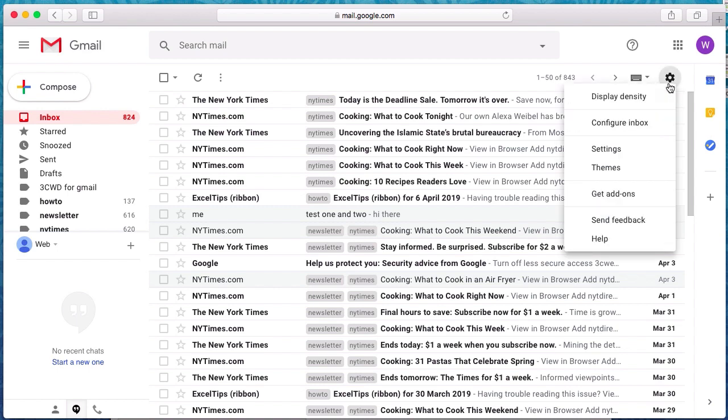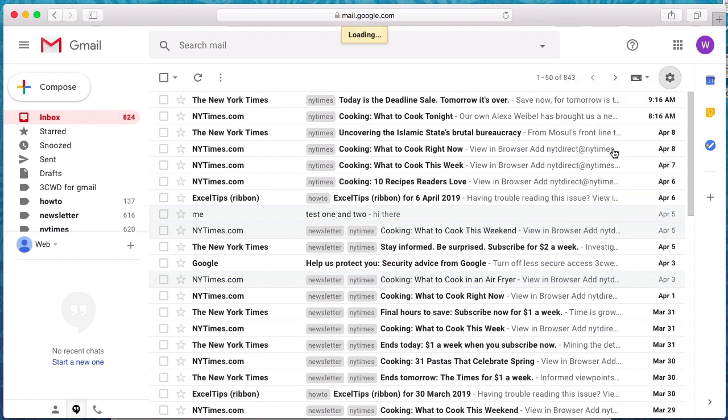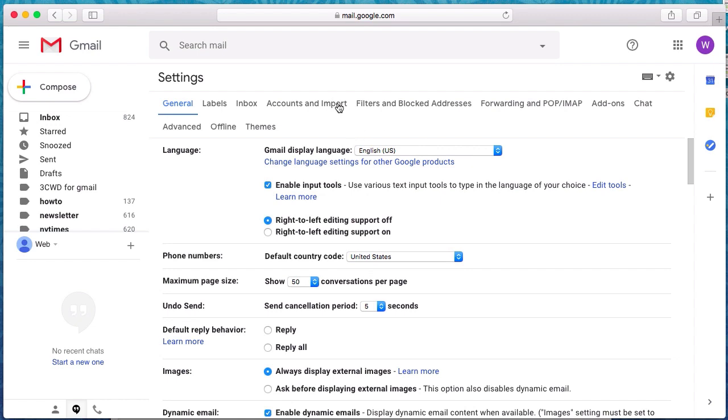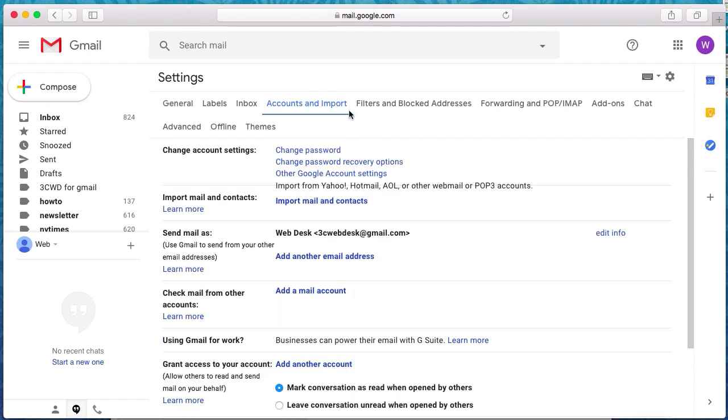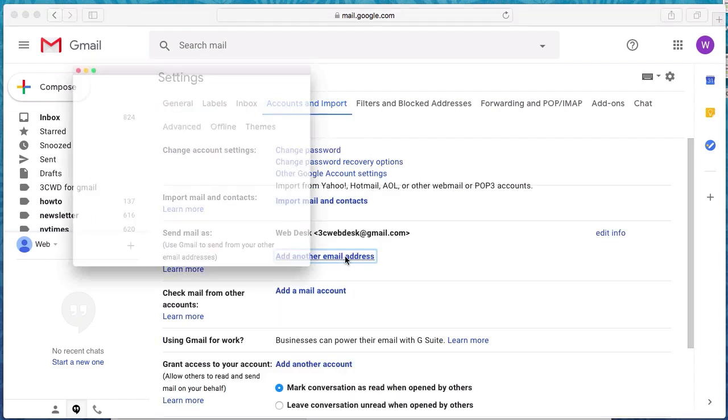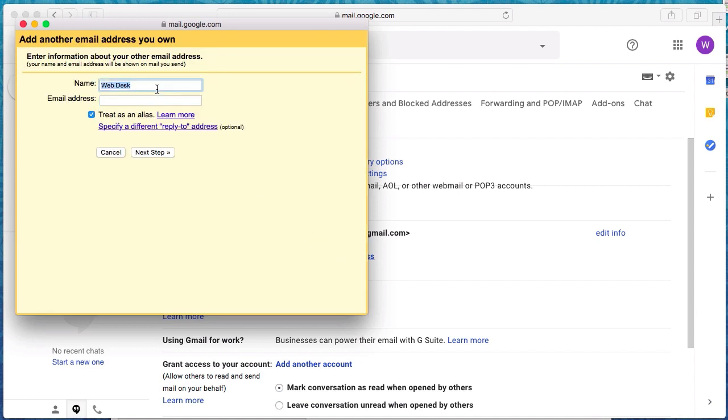After you're in Gmail, go into your settings so we can add that external account in here to accounts and import. Then we'll add another email address. And for testing purposes, I created a demo account for these purposes. So you just type that stuff in there.